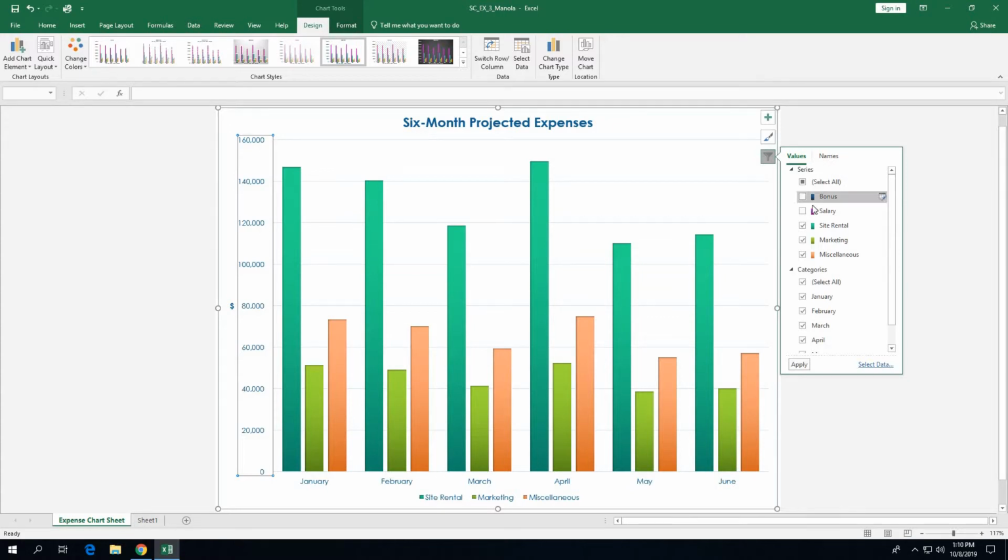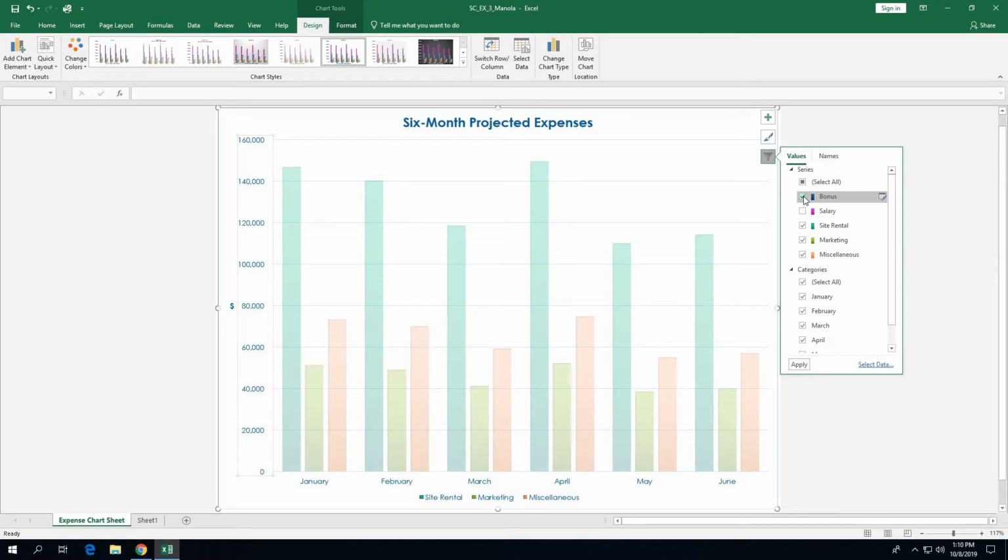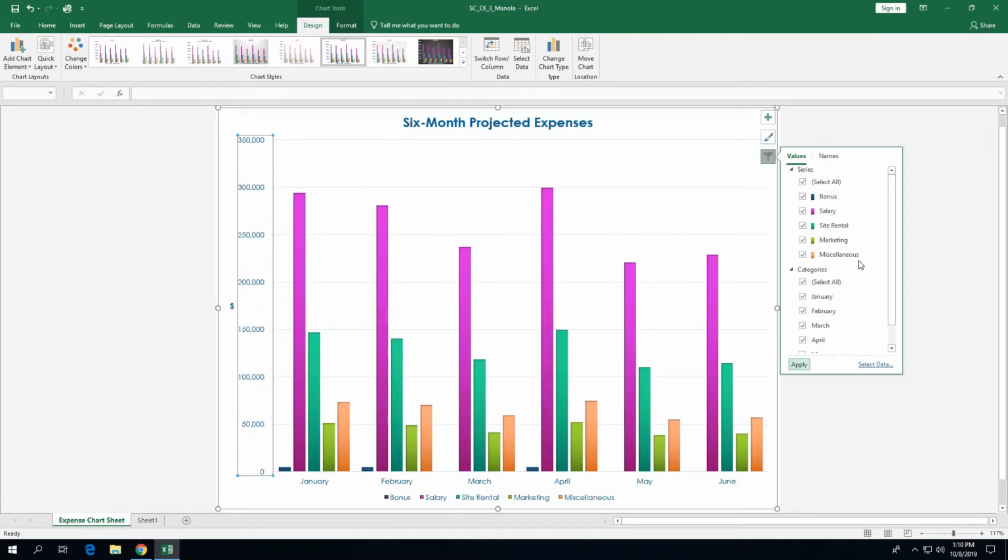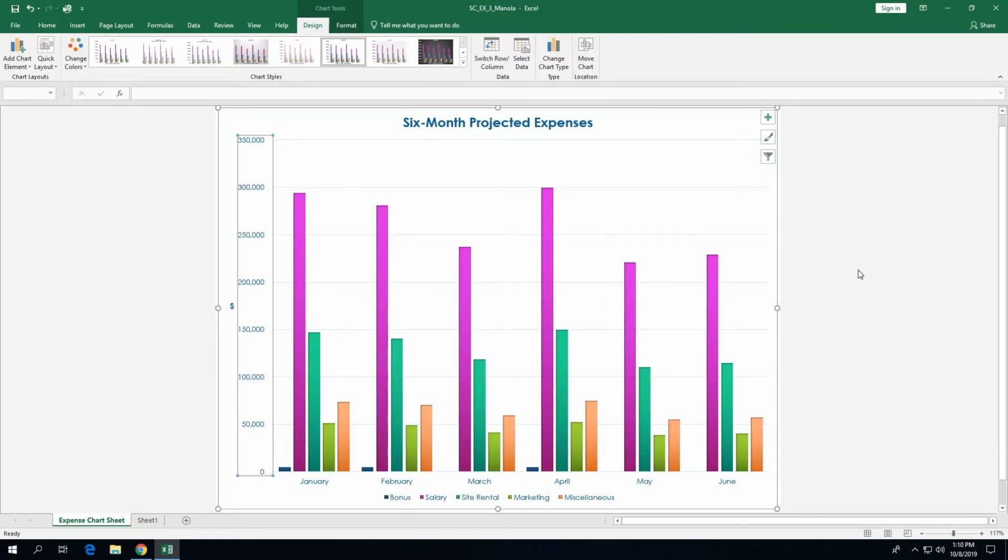So to do that, you're just going to click on the bonus checkbox and the salary checkbox to add those check marks back in those boxes, and now you should have checks in all 5 of these boxes here: bonus, salary, site rental, marketing, and miscellaneous. Alright, once you make sure that all of those are checked, you're going to click on apply and then click the chart filter button to remove the menu.